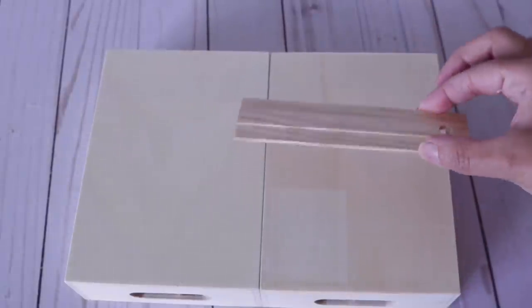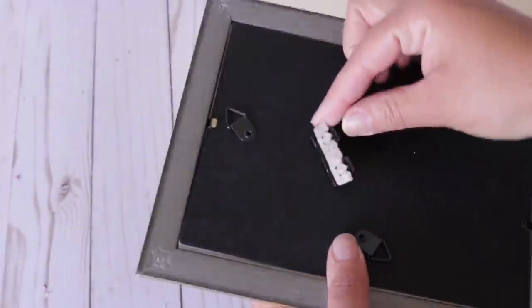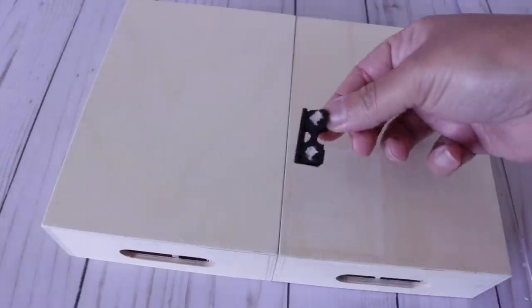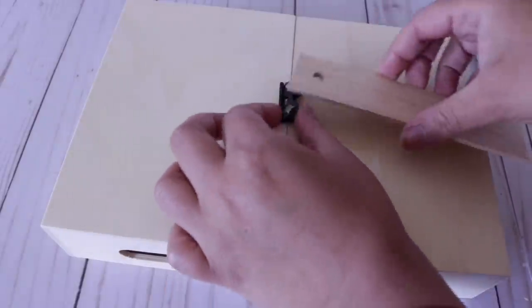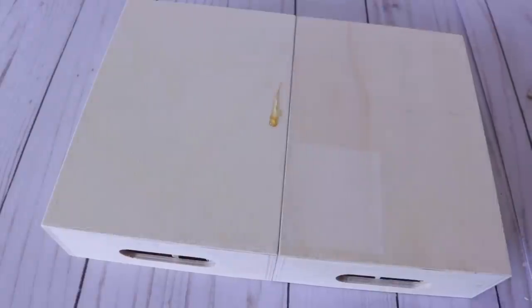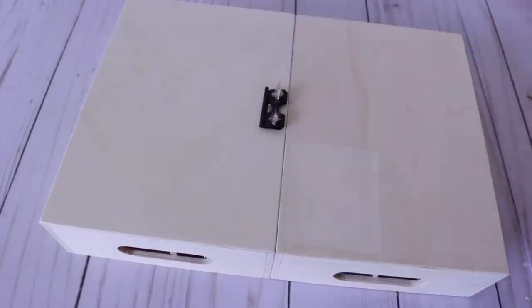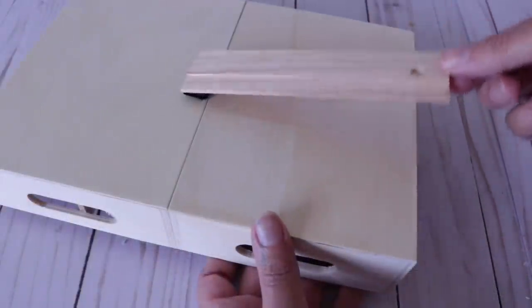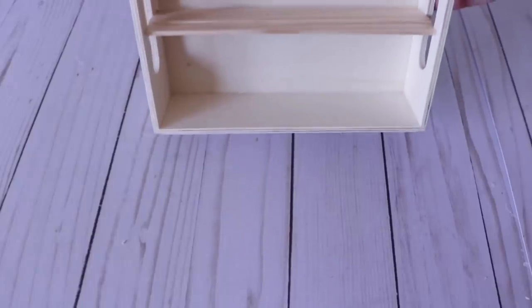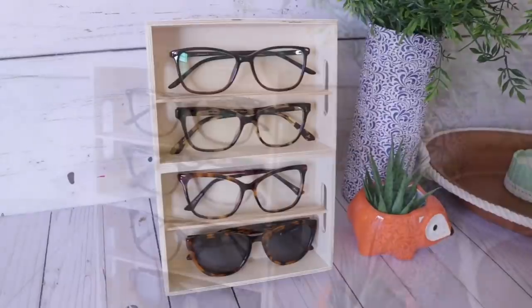This is where the other side of that ruler comes in handy because I'm going to create a little handle. I take an old picture frame — I had broken the back anyway — take that little piece and hot glue it into place, then glue the ruler to that. Once it is dry you should be able to lean this nicely so that your sunglasses tilt back and stay in place. You can also hang this on the wall if you want — you have options — but I really love how it looks like this. And you can of course make this much larger if you'd like.